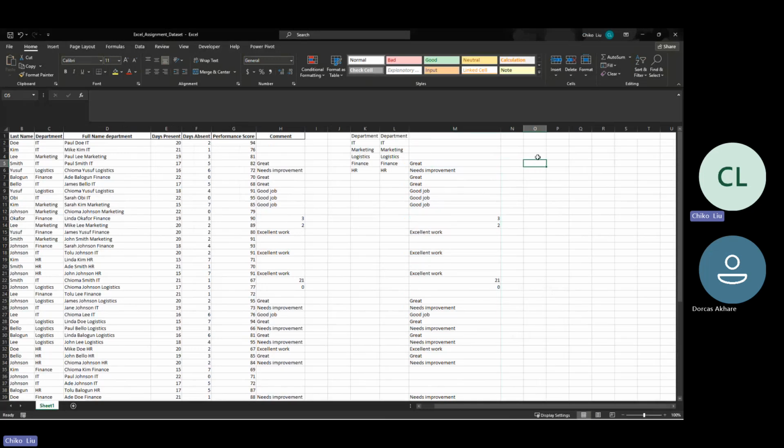So, talking about cell referencing, you know what referencing is? You are referring to something. So they'll say refer to this document, refer to this particular page for this. You have to go to that particular page. Now, in Excel, cell referencing is just referring to a cell in another cell.